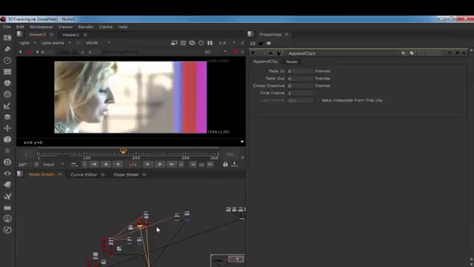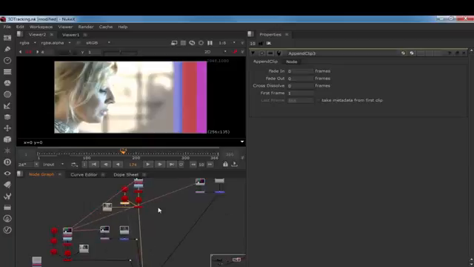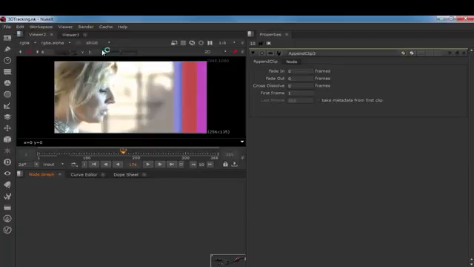So there's a lot of stuff that went into this. Everything that I did for this setup was done manually. There's no tracking. It's literally just me lining up where I want this thing to be and doing it that way, okay? So let me step off to the side here. I'm just going to save this and make a new comp.